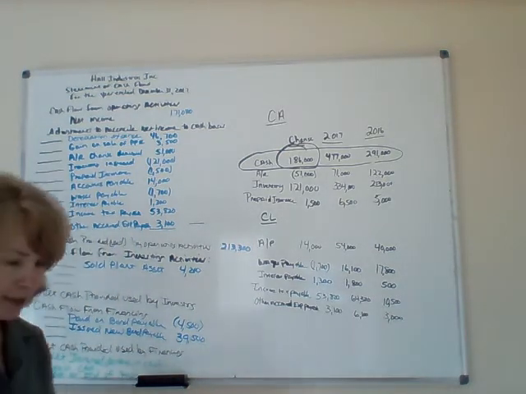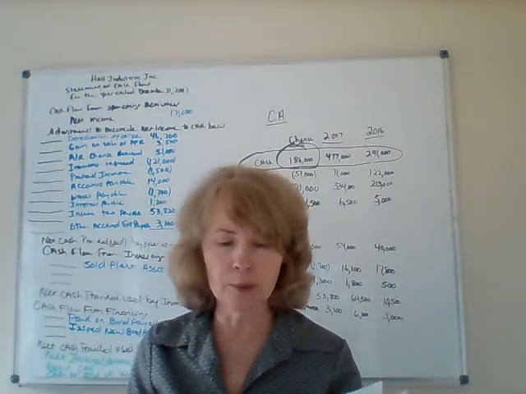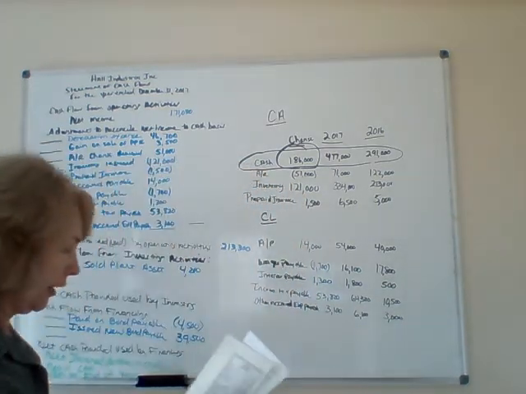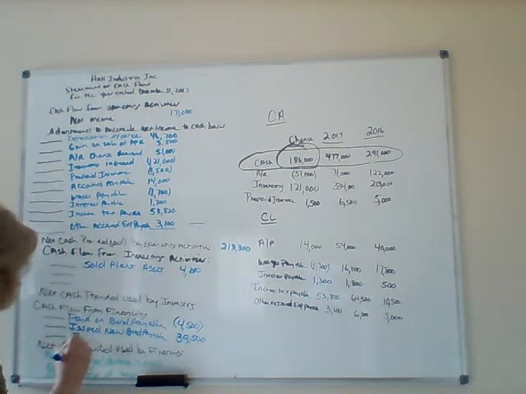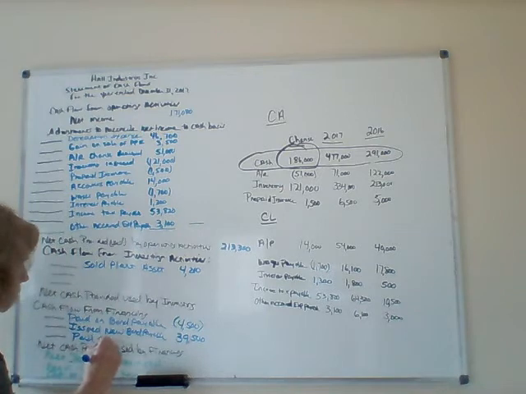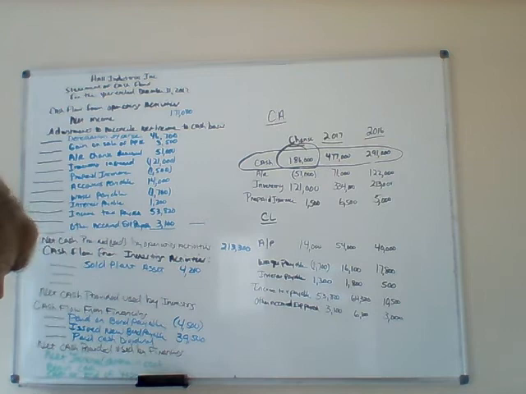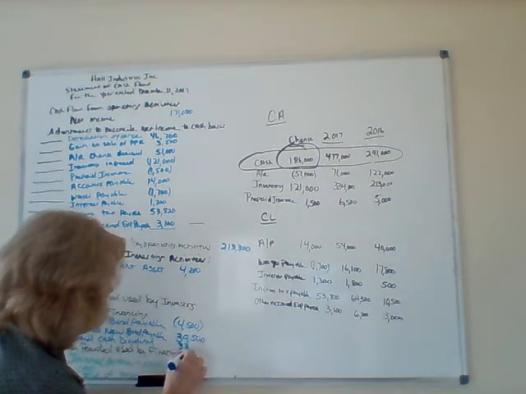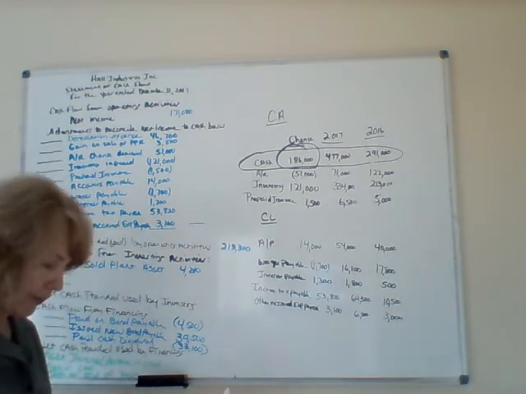I go back to the letters. Declared and paid cash dividends of 33,100. That's a financing activity. So I go over here. Paid cash dividend. I put that in. That is 33,100. Get in the habit, put that in parentheses. Everybody listen, you will forget, so right away do that.